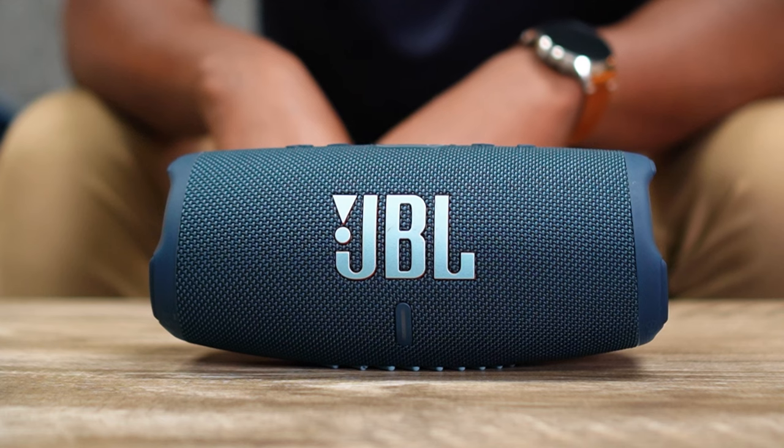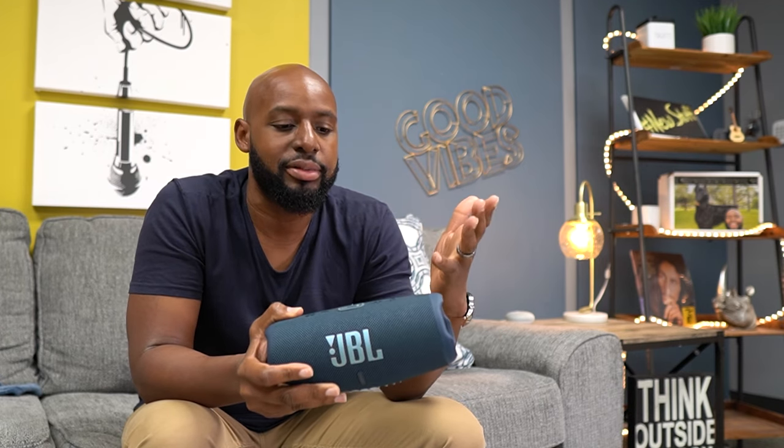One of the major reasons I love this speaker and consider it JBL's best portable speaker is the sound quality. There's no speaker in their portable lineup that compares — with the exception of the Boombox 3. Compared to the Flip or the Extreme 3, this out-booms the Flip 6 and out-qualities the Extreme 3. The Extreme 3 sounds kind of muffled and depressed, whereas the JBL Charge 5 brings life to your music, and that's on a flat EQ right out of the box.